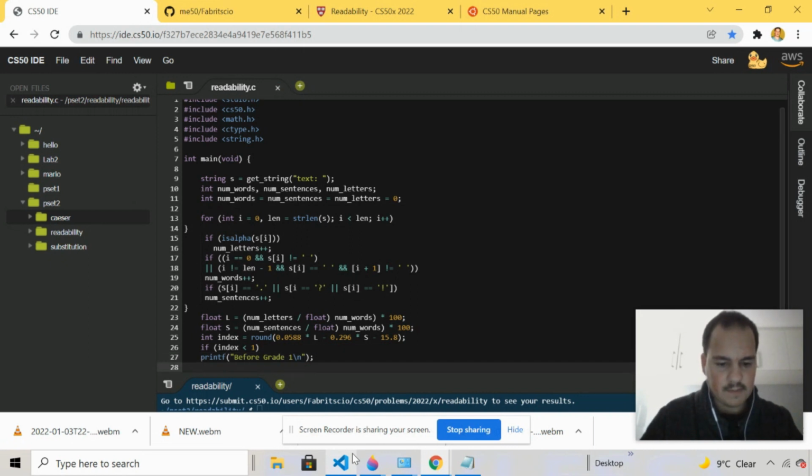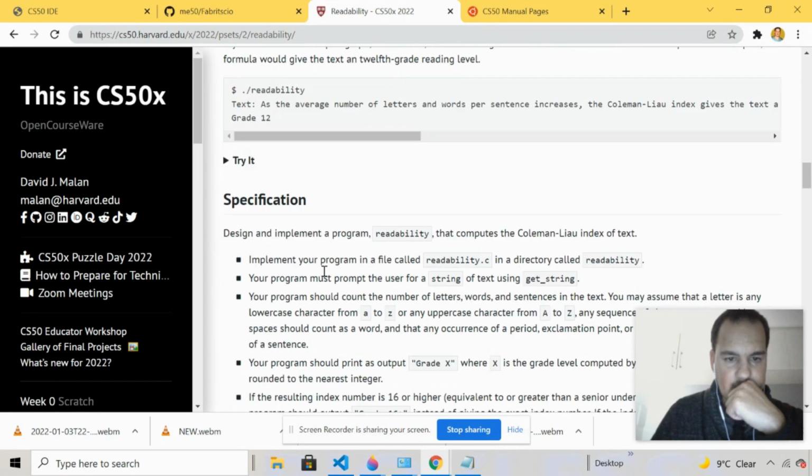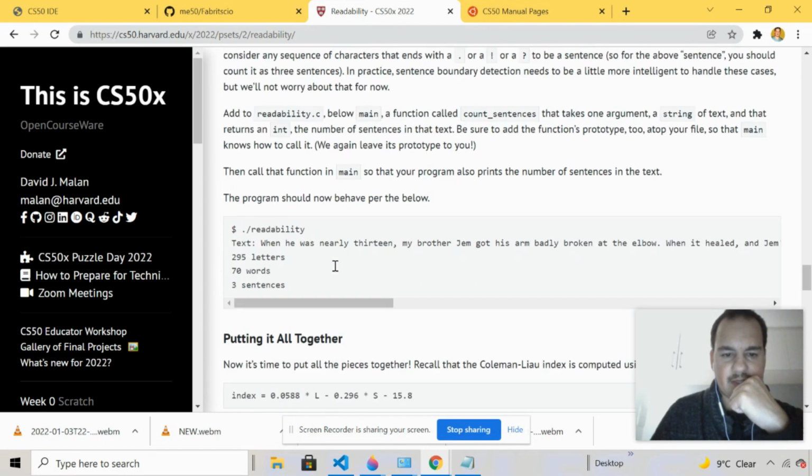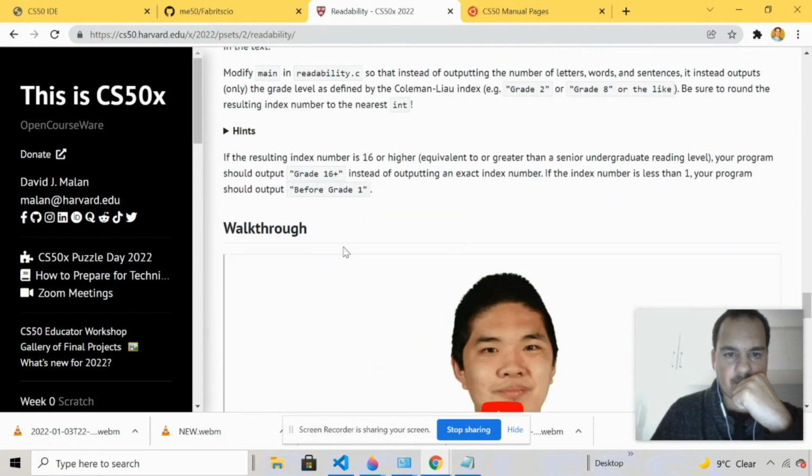and else if index, grade, so we equal the to, what was it? I thought I saw grade 10. I think it's grade 10. Wait. No, it's grade 16 plus.